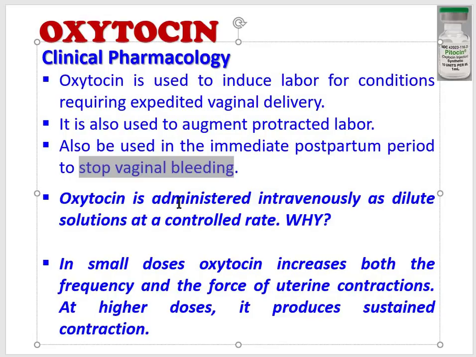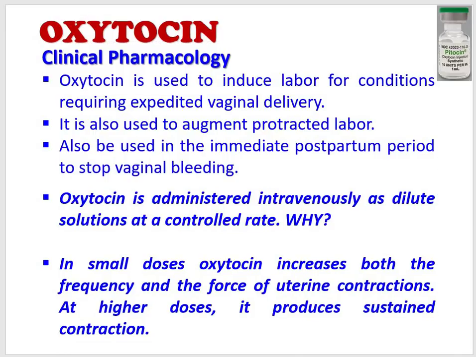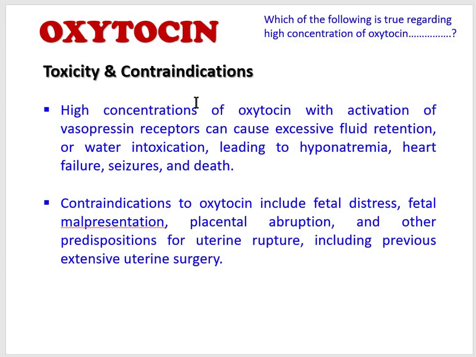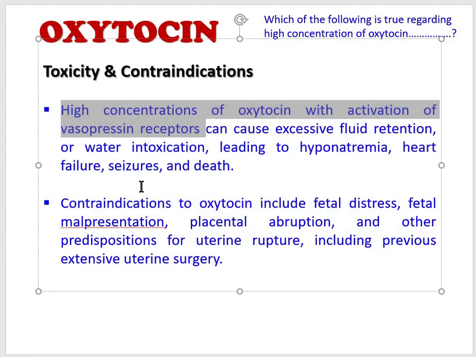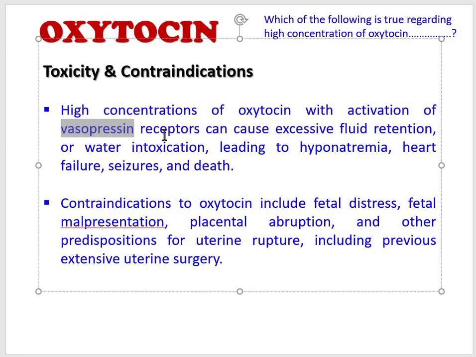Plus, oxytocin is also administered IV as a dilute solution. Why? Because it can induce hypertension as well as hypotension, and at higher concentration it can activate the vasopressin receptor, which can cause excessive fluid retention. So what is the vasopressin receptor going to do? It will have an antidiuretic effect. We'll see in a second.